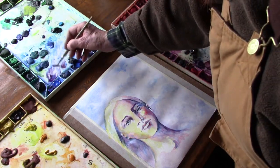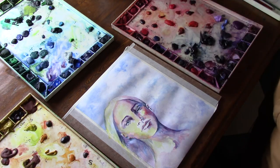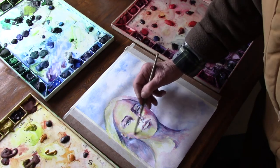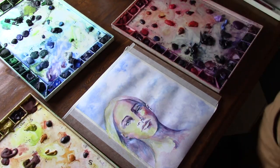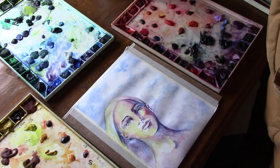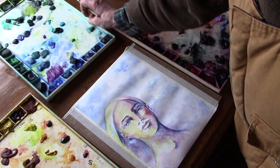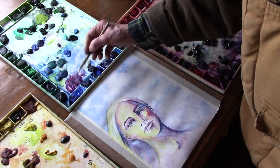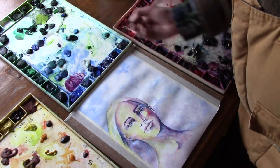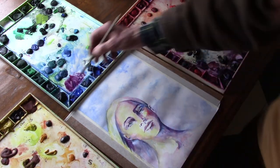And a little more shadow where the hair above is putting some of this neckline into shadow, but not too much, and letting it blend in with this over here. So I've made a violet of just the cobalt blue and the rose madder. You can see it here. I'm bringing the rose madder in with the cobalt blue. And then with a not too wet brush, I'm going to go in and put some direct violet in a few shadow areas.